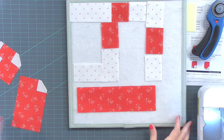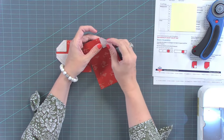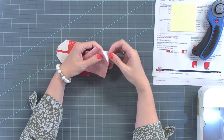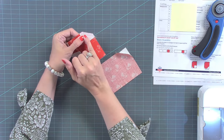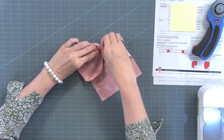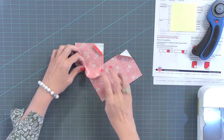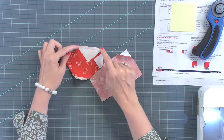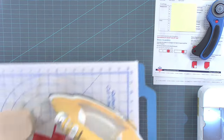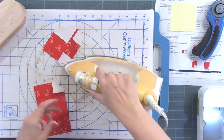Before I go to the iron, I'm going to show you a couple of things. When I put the dots, I put them out here and when I press open, there won't be glue there. This one was glue stick — you can see there's a little bit of glue right there, but when you open it, it doesn't gunk. I did it on my dinosaur blocks. It didn't gunk up my iron at home, but I did try to put the glue kind of out here, not too close to the seam. That was the one thing I didn't know when I first started using that product, so I kind of had glue everywhere.